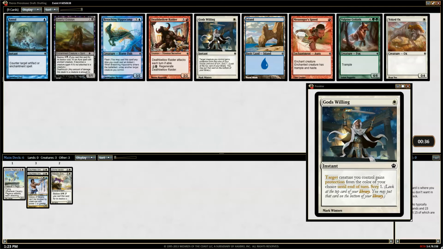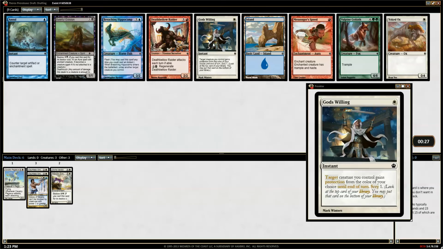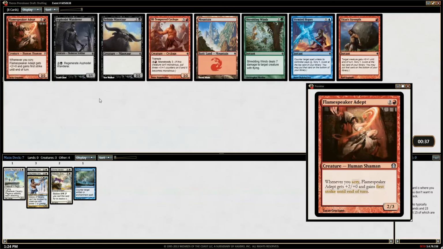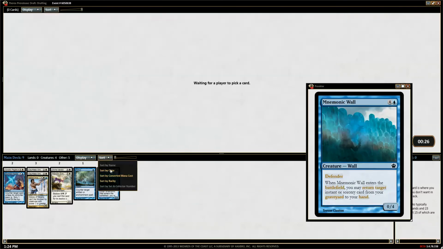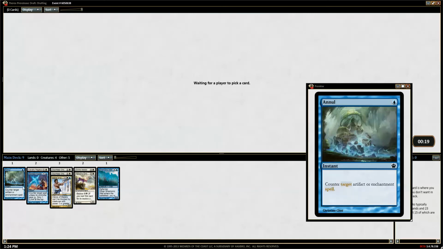All right, God's willing. We need some more creatures, right? So is it the Breaching Hippocamp? Or do we just take the Annul? The Annul counters gods and other stuff. All right, so let's take it. We don't need to be a creature-heavy deck. We will need some more creatures, of course.